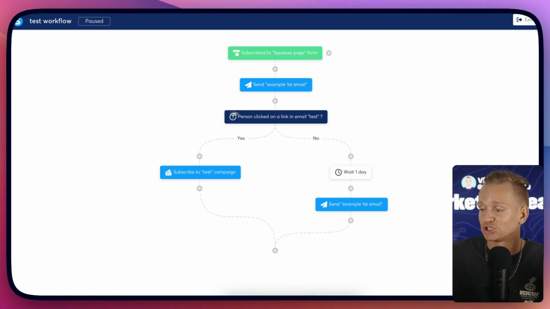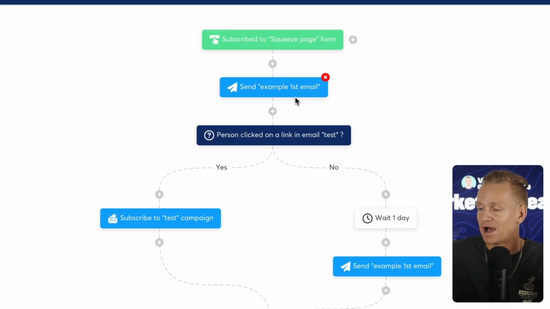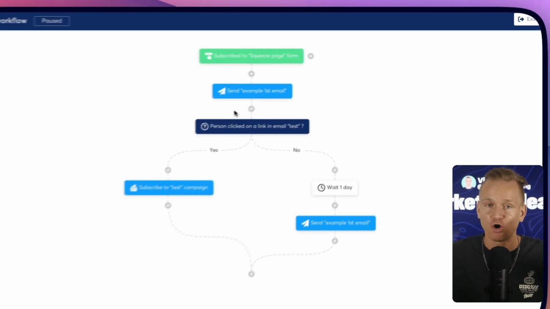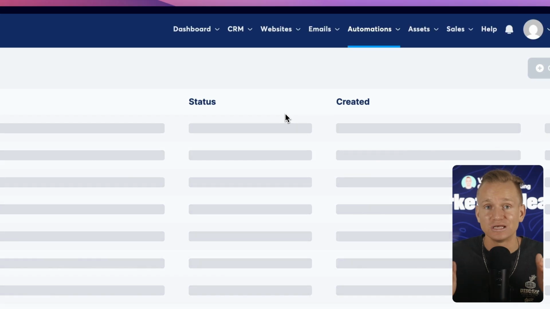Whereas with this tool, you can also add something like this. So let's say someone opts in to your form, you send them an email, then depending on how they react, you can do all of these different things. So you have all email marketing automation built into this one tool.